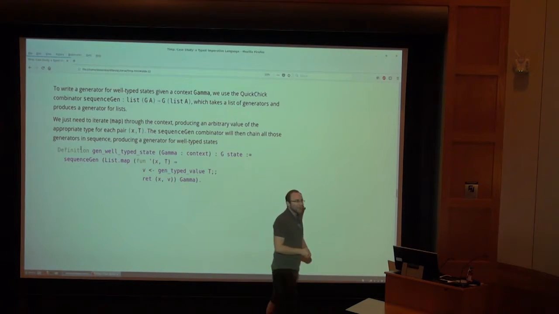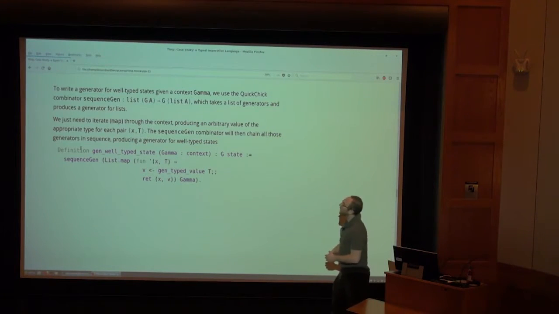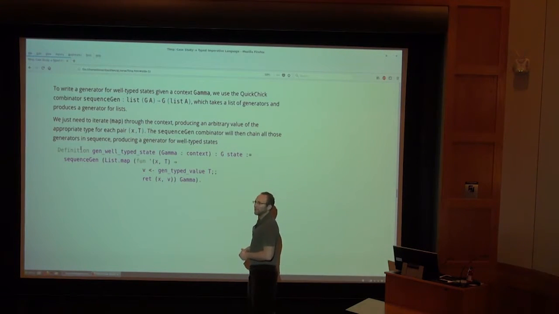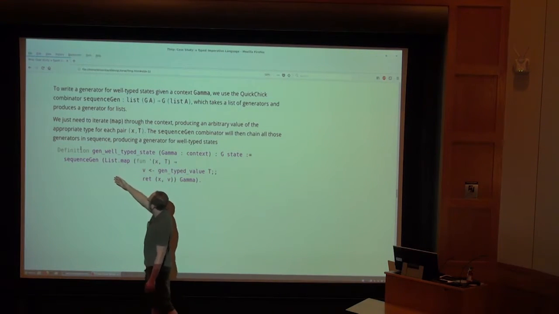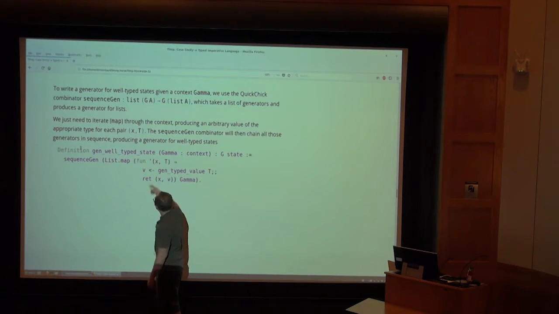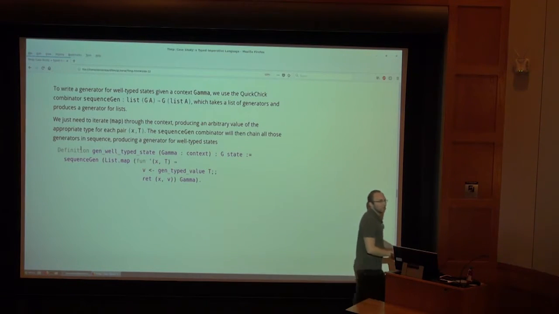The Haskell inclined will tell you this is just the sequence operator from the monad. And QuickChick provides that operator. I'm not sure if the standard library does, and we could just replace it with that. But we have sequence gen. It's just sequence instantiated for the gen monad. You give it a list of generator options, and it sequences them together to produce a generator for a list of the things that you want.